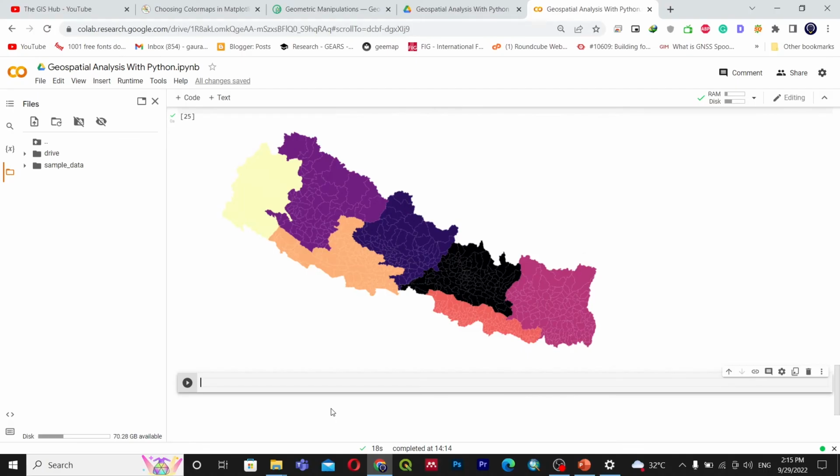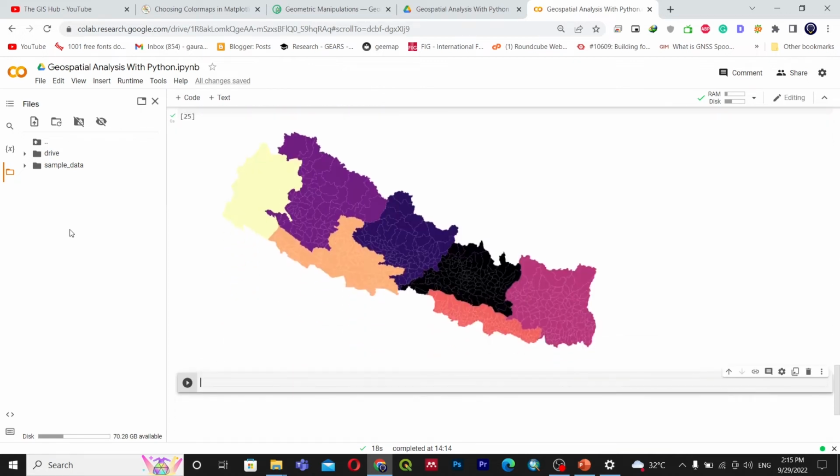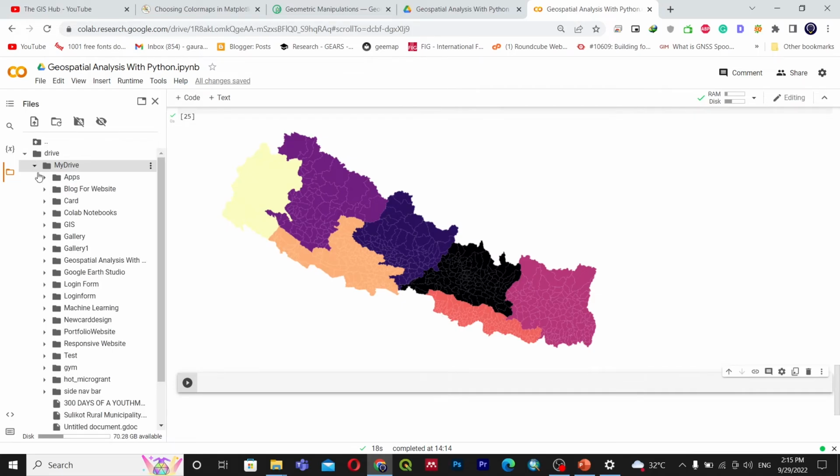So for the writing case, what we are going to do is write our data on our previous file. Let me first import this as a different data format, and I will save it as a different data format.